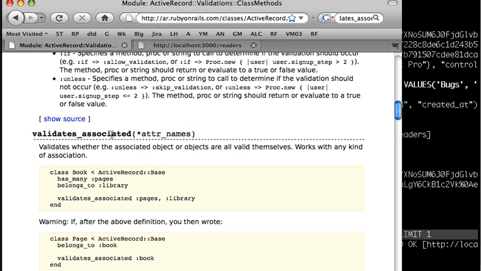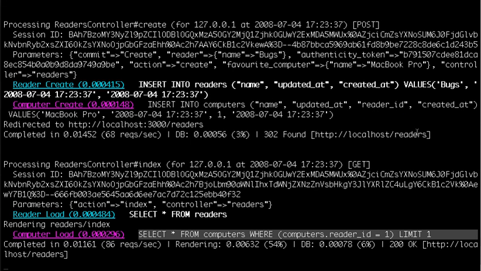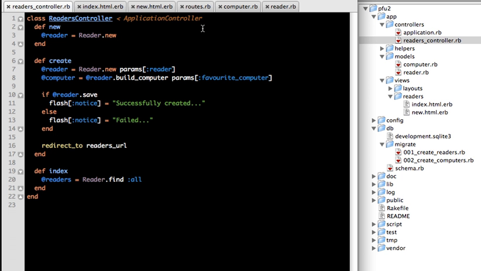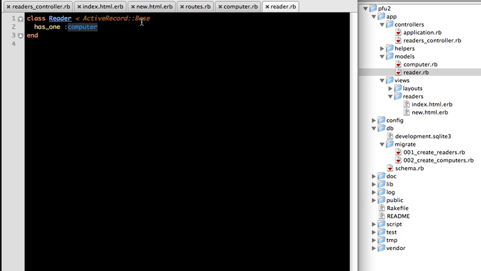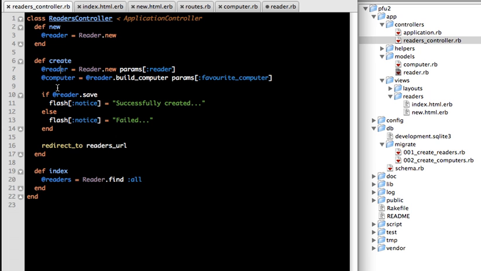Okay, now I want to show you this validates_associated declaration that you can have in the reader here like this. You can have validates_associated computer like this. What this basically does is, if you have that kind of a declaration, you don't have to do validation here.